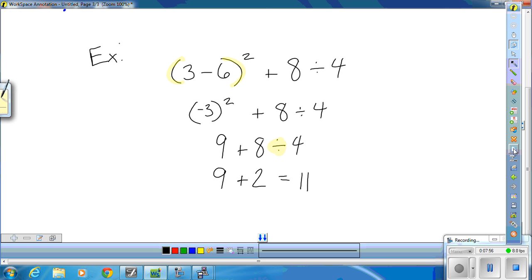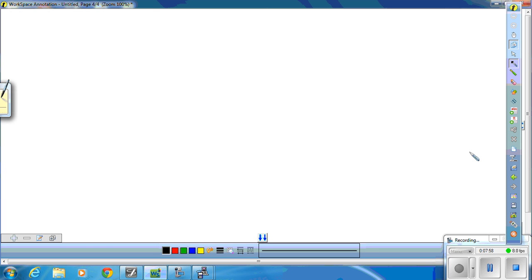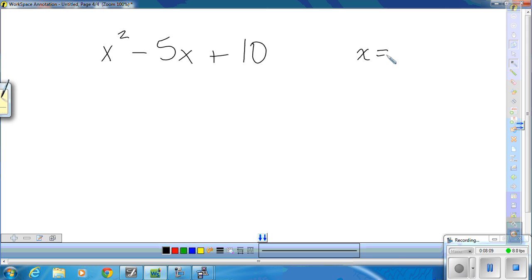This is true when we're also using algebraic expressions that have variables in them. For example, if I have x squared minus 5x plus 10, and I know that x is equal to negative 2. Don't forget that when we do this, we're just substituting everywhere we've seen an x with that number. And I want to get in that habit. Again, if I'm taking a negative number to an exponent, I want to get used to putting that in parentheses. And then we've got negative 5 times negative 2 plus 10.